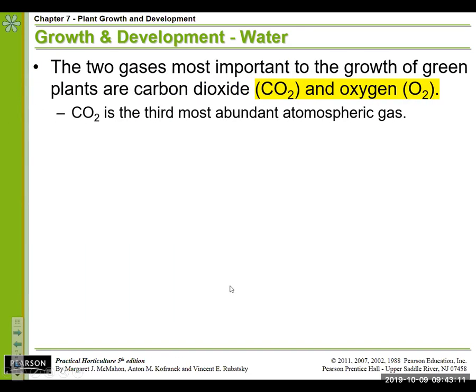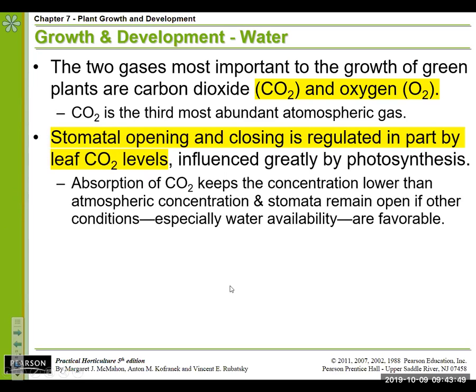We also have to think about water in terms of its role in photosynthesis, and its relation to the absorption of gases. If we have too much water and a lack of transpiration, plants are not able to absorb carbon dioxide and are not able to release oxygen. If we don't have enough oxygen in the root zone, then plants can't take up water or nutrients. So it's important to have that soil air as well.